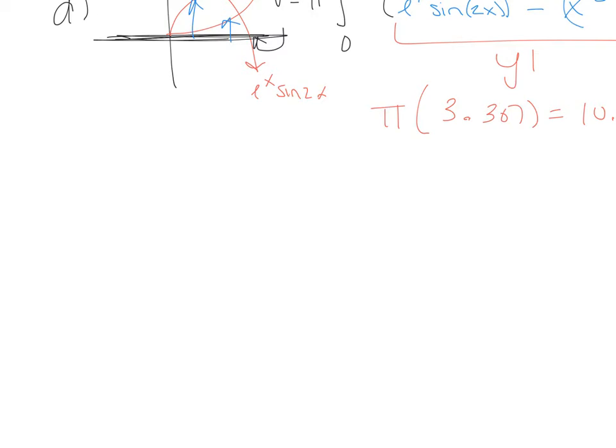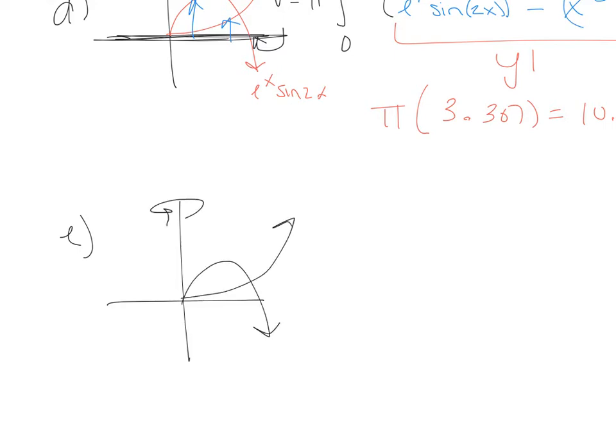Part E wants you to revolve the region around the y-axis, so I'm rotating around here. That's my region again, so e to the x sine 2x and x squared. This is the region that I'm revolving. It is a vertical rotation, so I'm going to be using the shell method from 0 to 1.328.